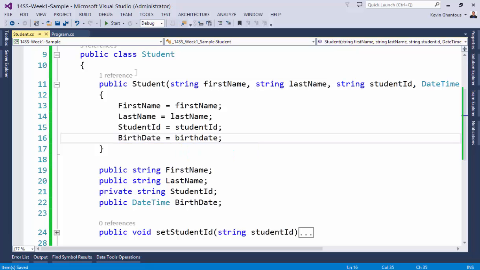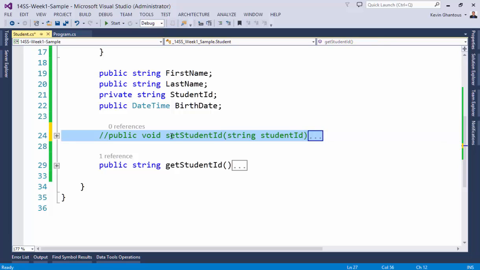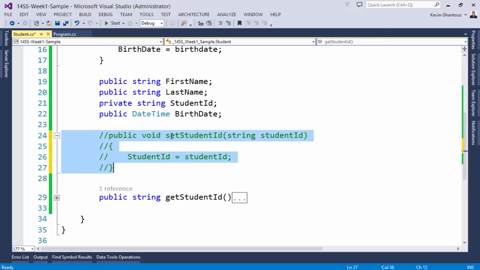Right? So that's our constructor. That's how we get that value in. We don't need that set because that's a security risk. Out. All right. So we've now secured it.